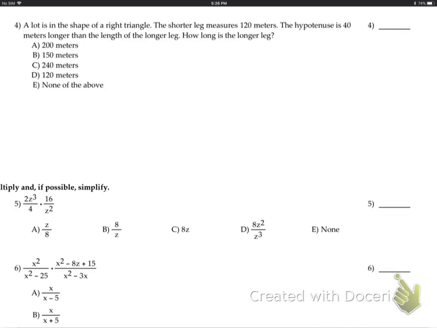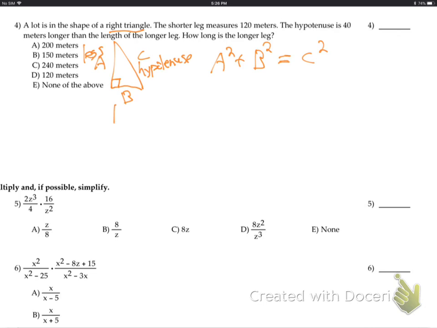Okay, so here's number 4 now. Talking about a right triangle, what formula do we use when they talk about a right triangle? Let me just draw a little right triangle here. We use a squared plus b squared is c squared, the Pythagorean theorem. And so this is a, b. C is the hypotenuse, C is the longest side. See how that side's longer? Here's the right angle. The a and the b are called the legs of the triangle. These are the legs. They're not as long. And the hypotenuse is the longest side.